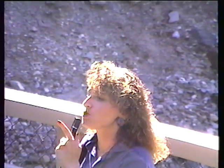All right, well, welcome to Ross Powerhouse. Now, right here behind us, if you look on the other side of the platform there, we have all of the elements of the hydroelectric process. You can see the corner of Ross Dam there. It's the structure with all of the squares in it. The water from behind the dam goes through power tunnels. Those power tunnels feed the water into the powerhouse, and after the water goes through the generators, it is exiting through the concrete bulkheads that are right here behind us.